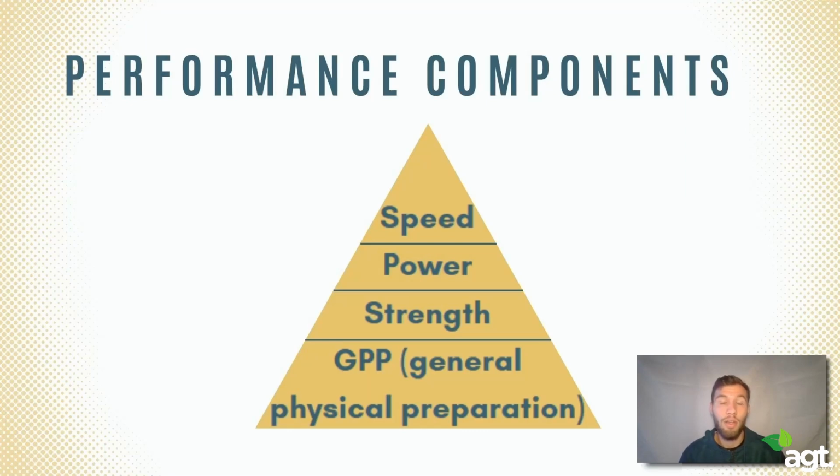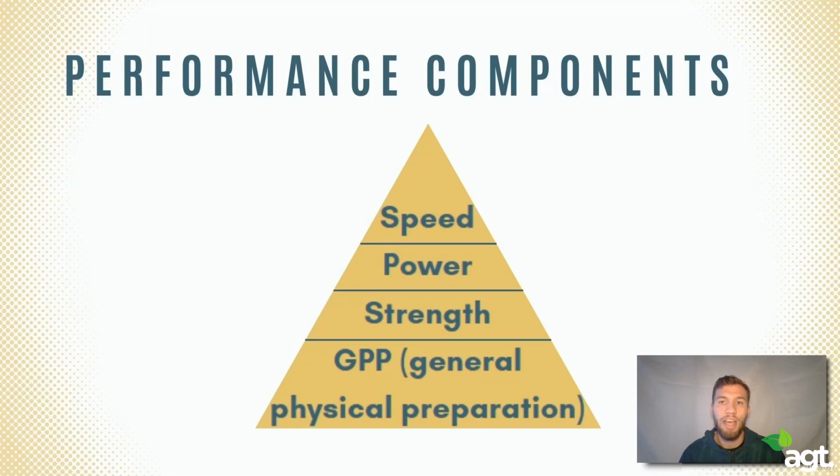So it could still include isometric exercises, but from isometric, we're moving more towards some eccentric exercises and some concentrics too, but we're basically moving from isometric to eccentric to concentric. After building strength and improving our maximal strength, we're moving more towards power. So we're trying to apply strength at a high speed. And at last, when we get very specific in our training program, when we get very advanced, we're focusing on maximal speed, on maximal velocity.